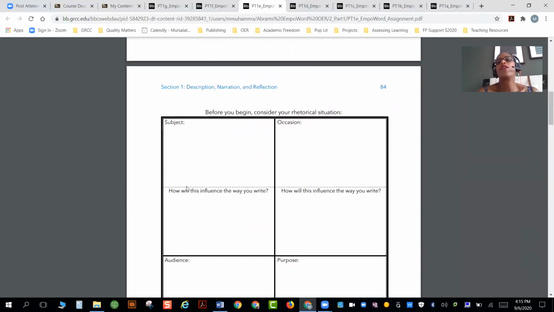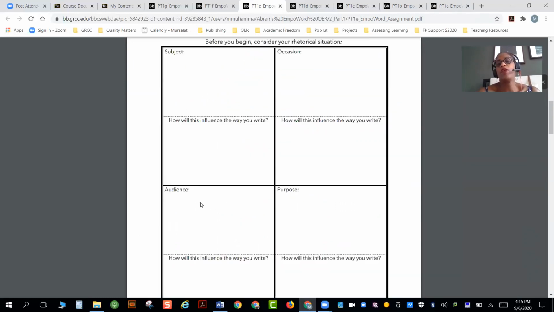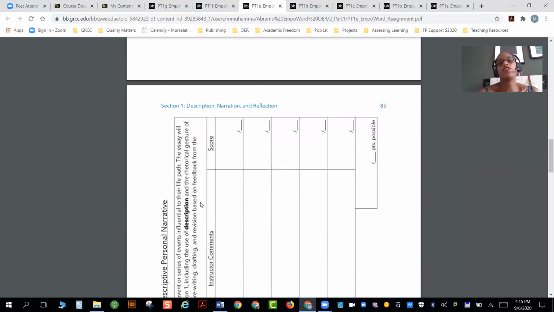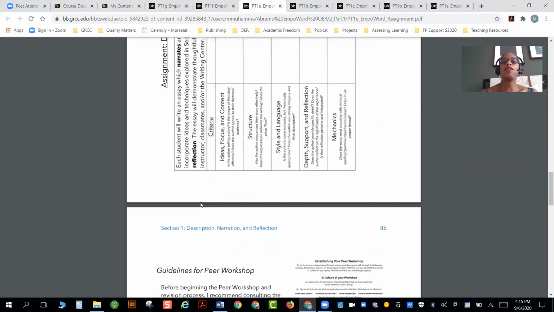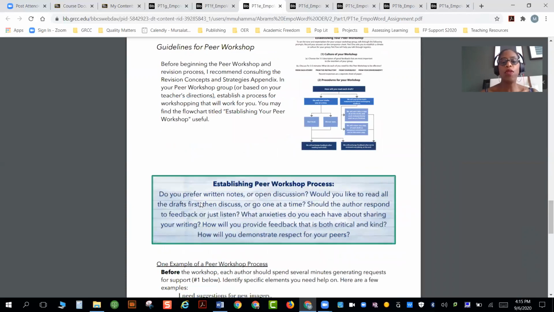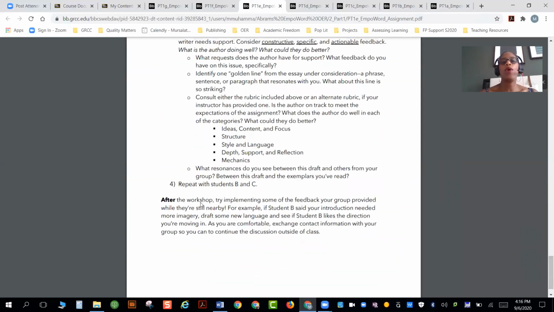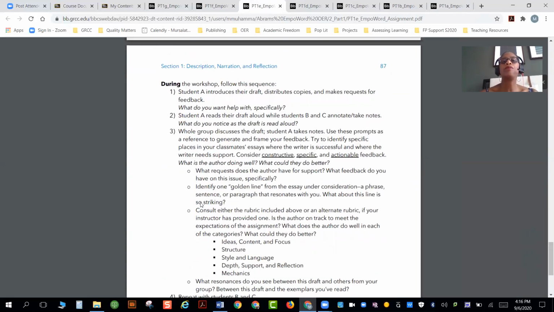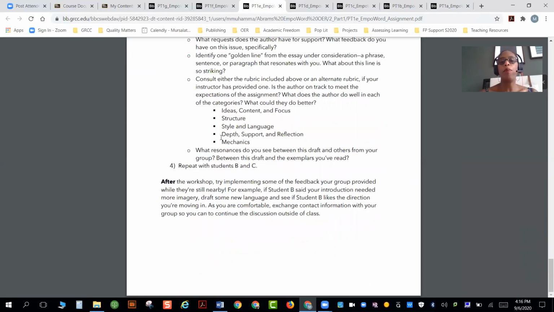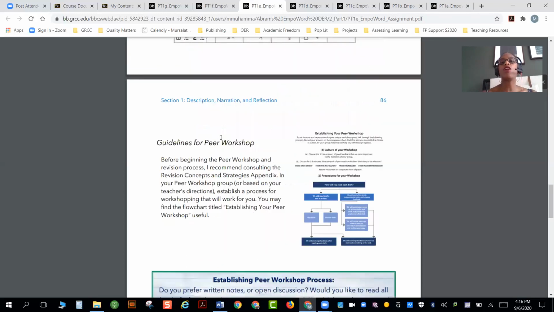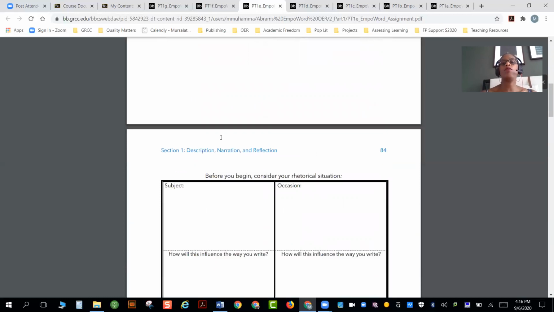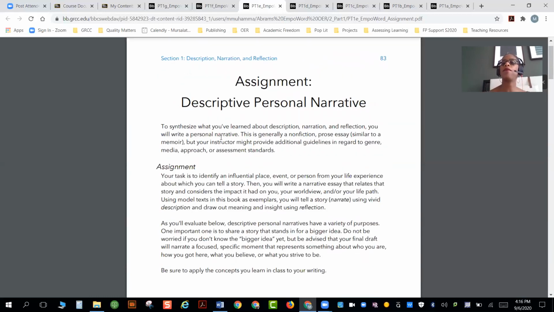Don't worry about filling out this form here, because you're just reading the assignment sheet for the first time. But take a look at this information. I would read through this, like, okay, what am I being asked to do? The bulk of the information you need to get started for this assignment is going to be on the first page. It's like, hey, this is the assignment.